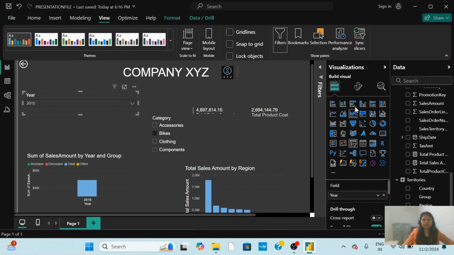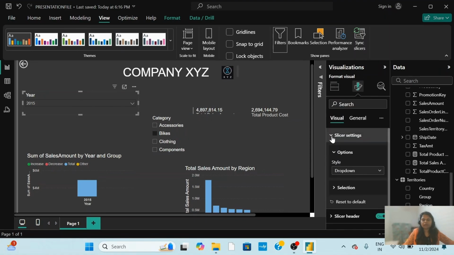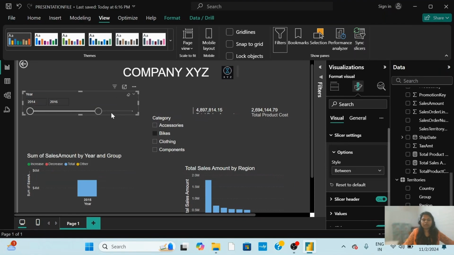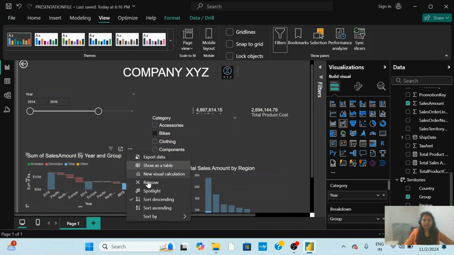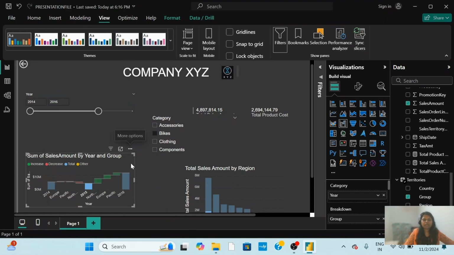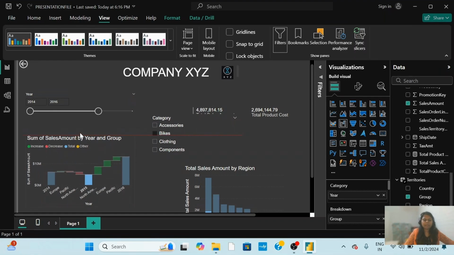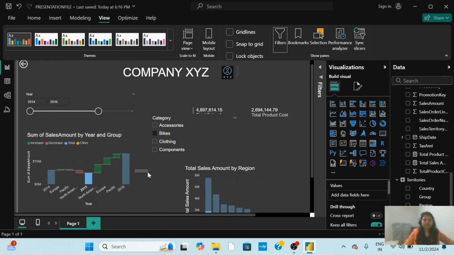If we change the year to another setting and make it between and choose year, then we can see the waterfall happening here, which we can sort by sum of sales amount, or sort by year, or ascending or descending as per our requirement. It is just one click.